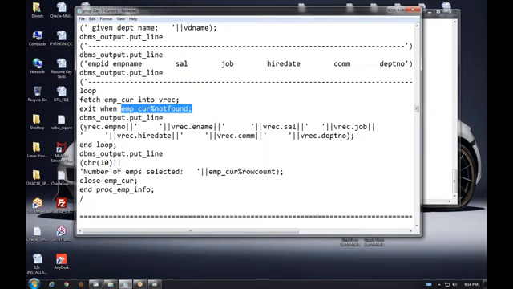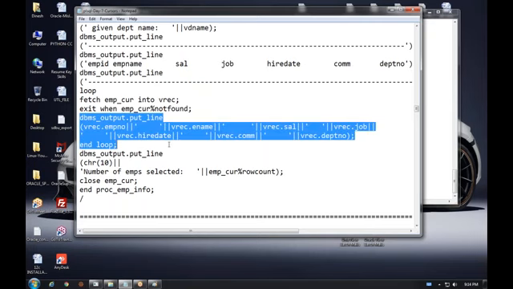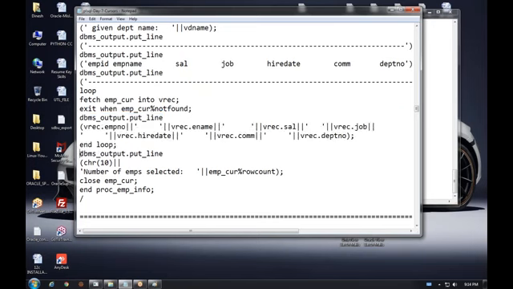Until that, the fetched record should be displayed like this. And here I am displaying how many employees are selected. That is given by the property %ROWCOUNT of this cursor. Then close the cursor, end of the procedure.